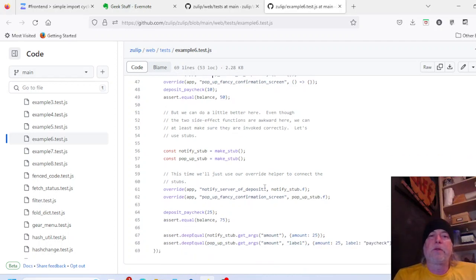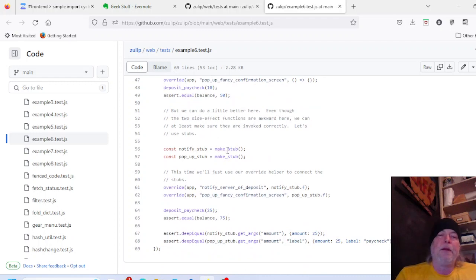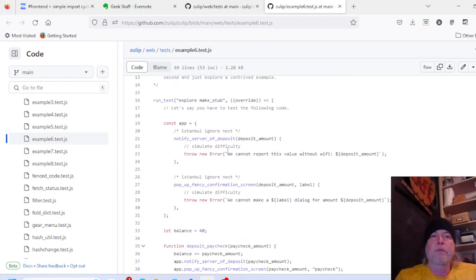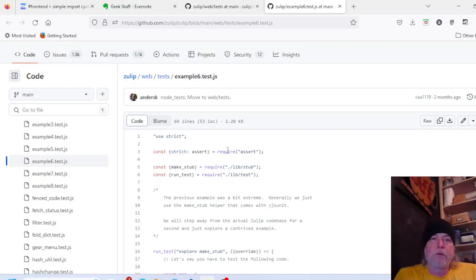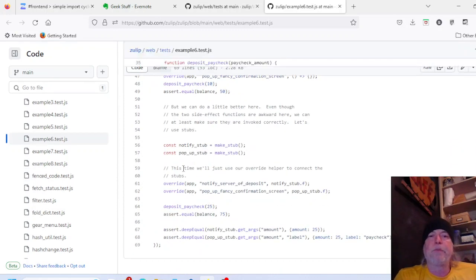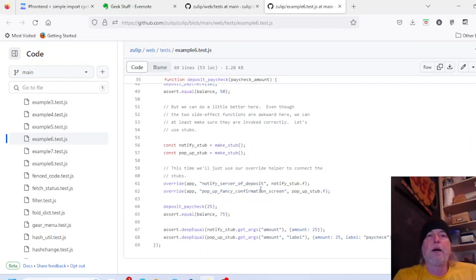So what we do here is we use this make stub helper, which comes directly from the testing library for Zulip, the node testing library for Zulip. We require the lib stub library, and from that we pull in the make stub import. When you make a stub, you can override a function on app with a function from a stub object.